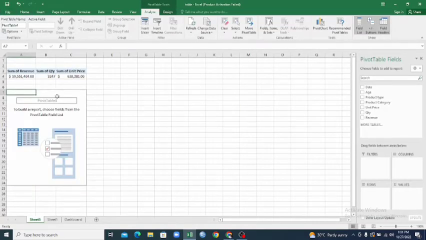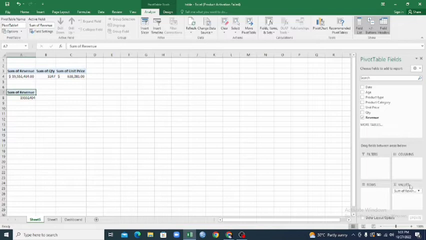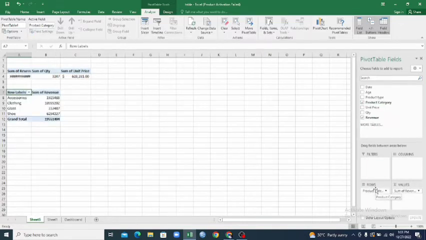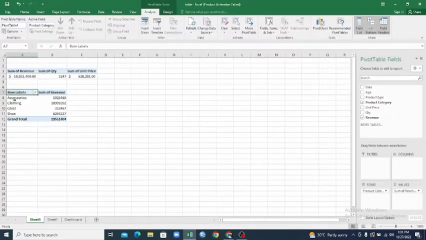Now this time around I want to look at product category and revenue. So I move revenue here to the values field, and then move product category to rows. Okay, so I have product category and revenue. Expand this. The next thing I want to do is create a chart for this. So let me create a pivot chart.